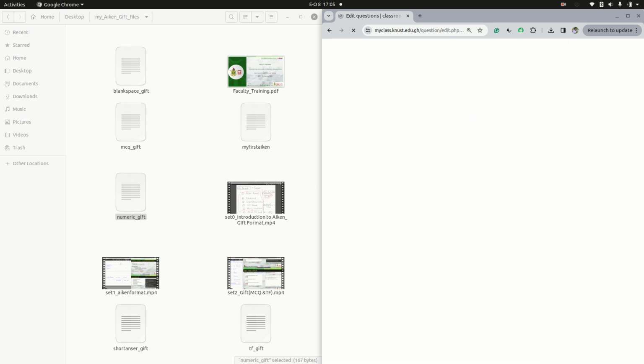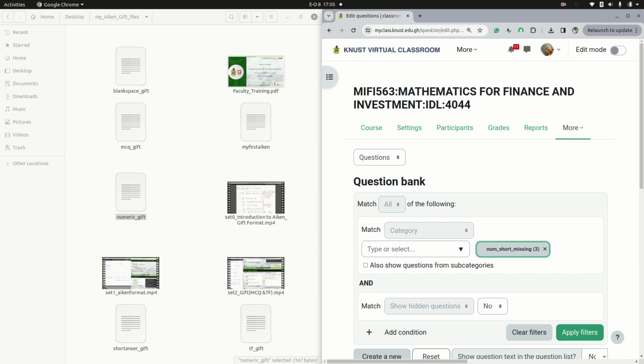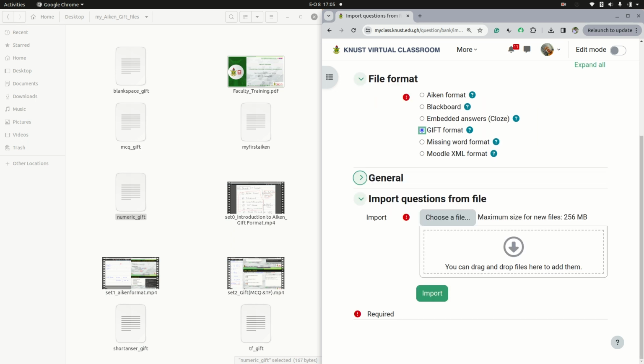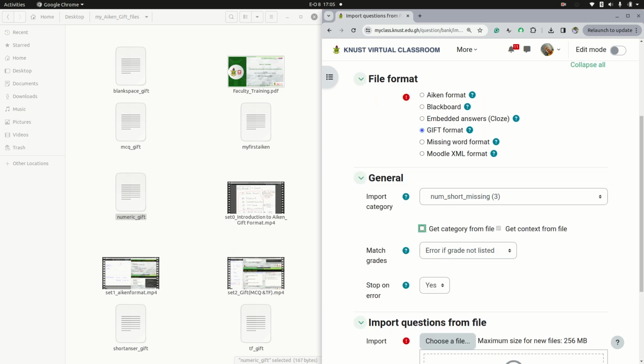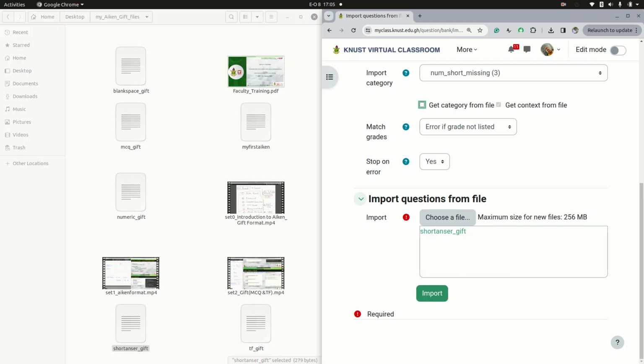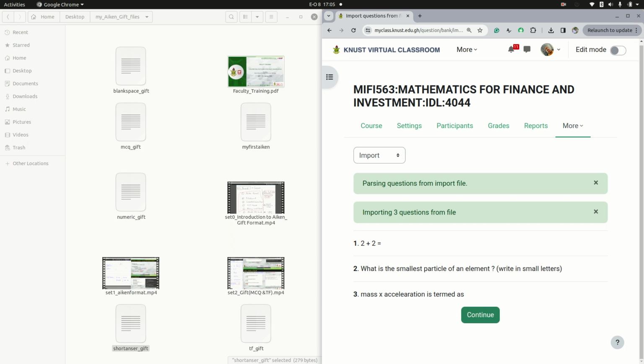Then the next one, the same field, import. Gifts, don't forget, if you choose Akin, it's not going to work. So the same file, let's add short answer. So short answer for my gift, not Akin, because Akin can't do that for me. My network is not helping, but we are good to go.